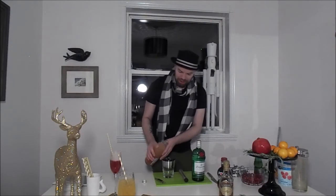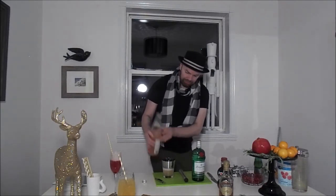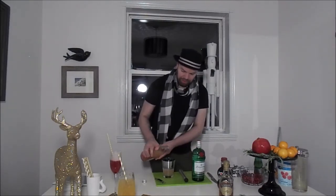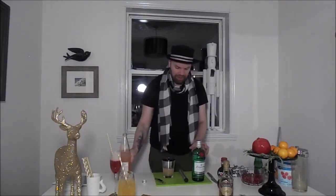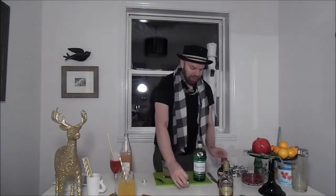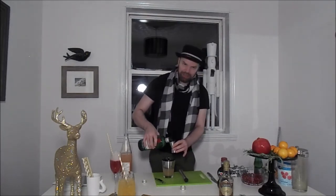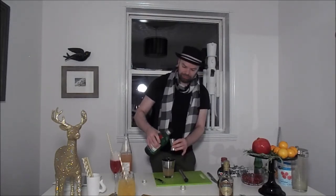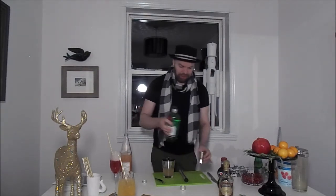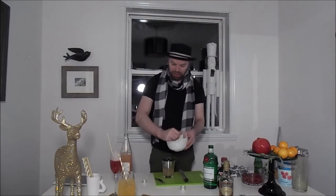And then we'll add the grapefruit juice, about a quarter to half a cup, depending on how strong you like your drinks. So I'll just add that right in there. A little bit more. There you go. I added about half a cup or so. And then your gin. I like to add a good 2 ounces of gin in there. There we go. Once that's all together, just top it off with some ice.